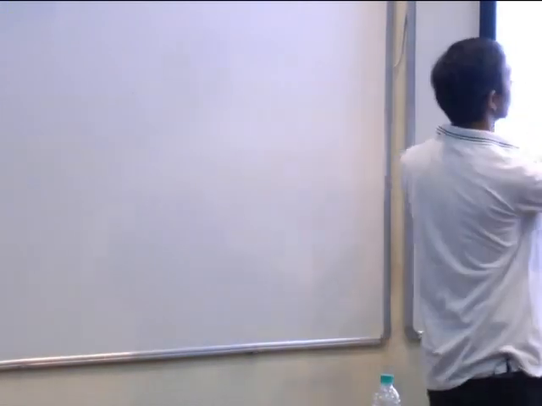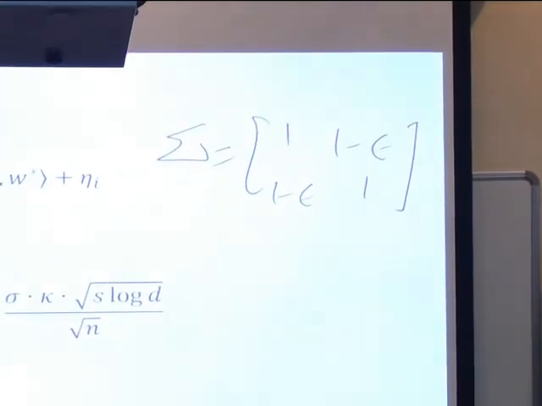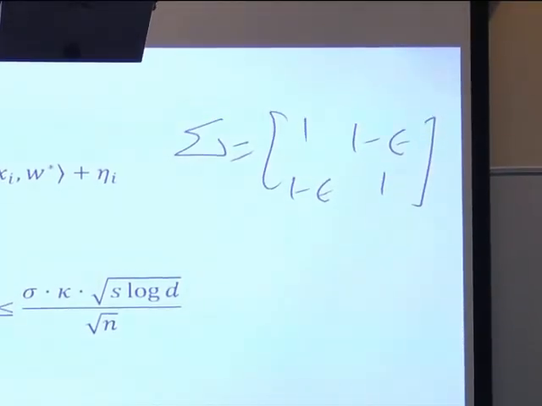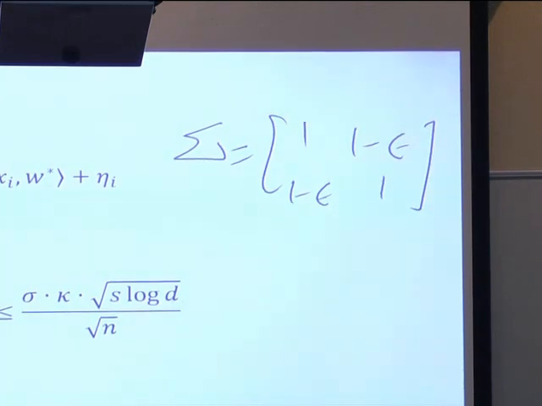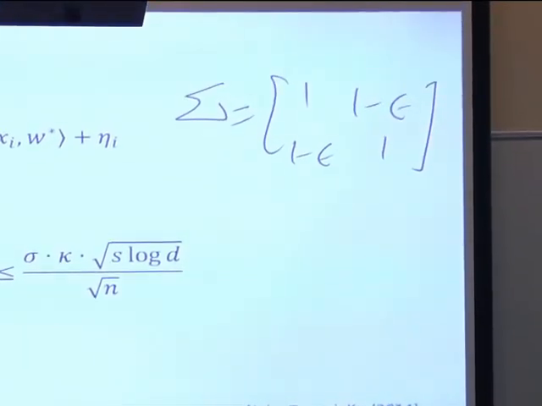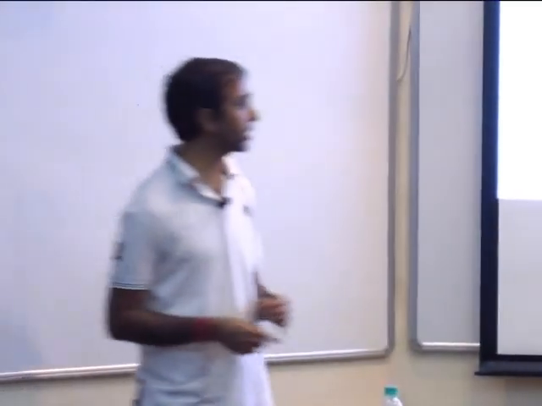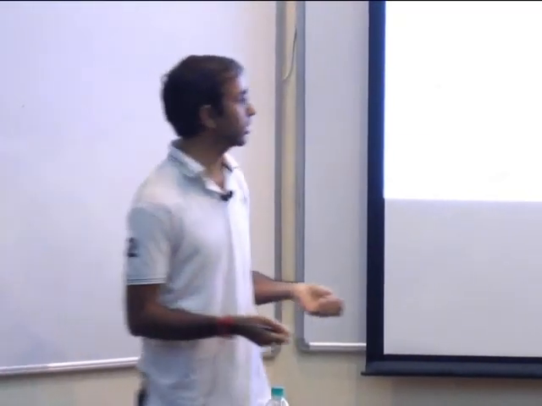Kappa is the condition number of the covariance matrix. It's the largest eigenvalue of the covariance matrix divided by the smallest eigenvalue of the covariance matrix. So in the earlier example that I gave, if sigma has off-diagonal entries around 1 minus epsilon, the condition number will be something like 1 by epsilon. So it's going to be very large. But this is what it is, you will have that factor there, okay? And the interesting thing is that you cannot even avoid this factor. In a recent work by Michael Jordan, Martin Wainwright and their student, they showed that if you want an efficient algorithm, then you will have a factor like this in your error bounds.